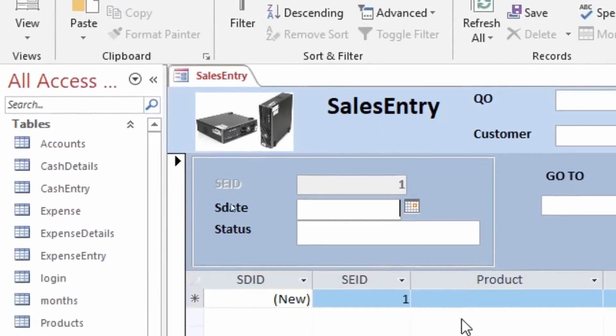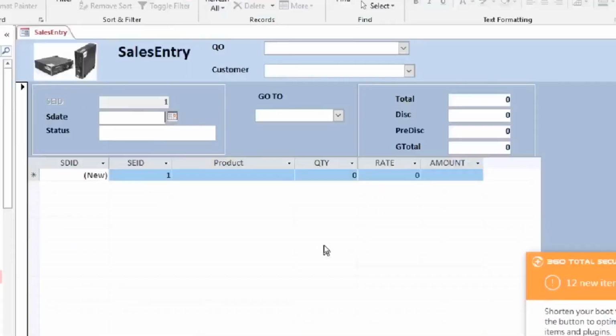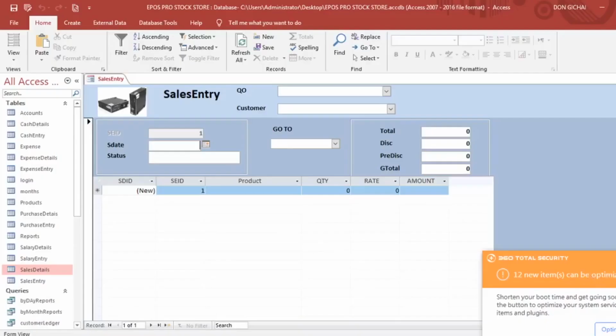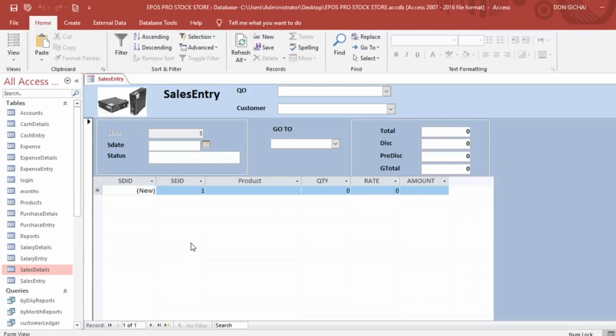Just run our form. Therefore our form looks like this, and for that case we shall look at the customer. You see now it is displaying the customer from the previous field. Like now we want to add a new customer, therefore we just go to Faith, then we choose the date.